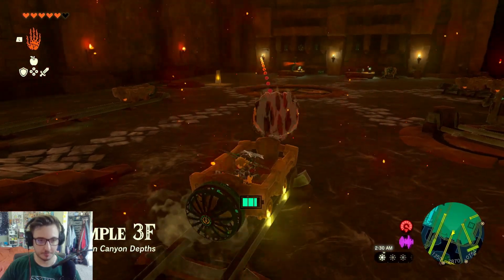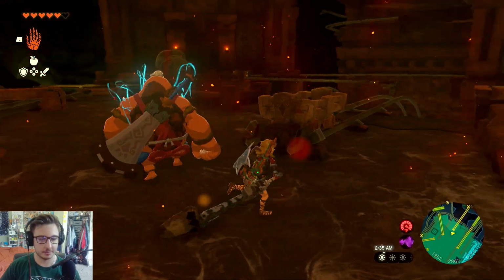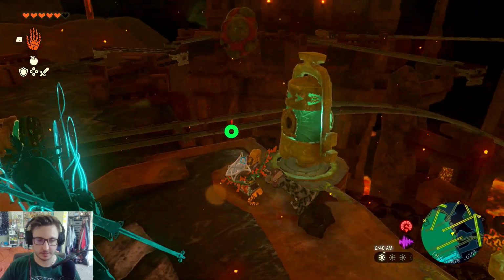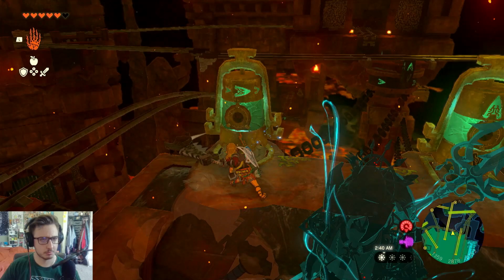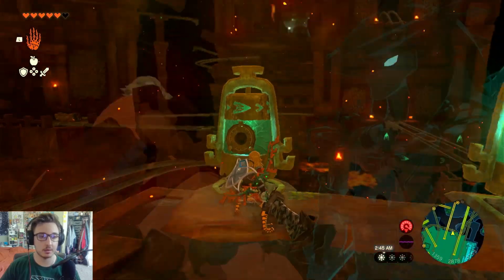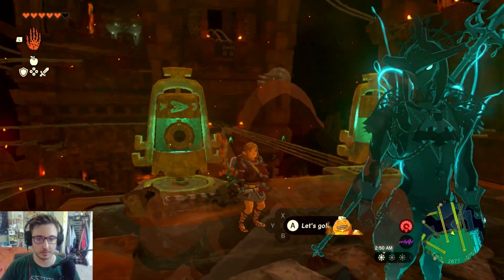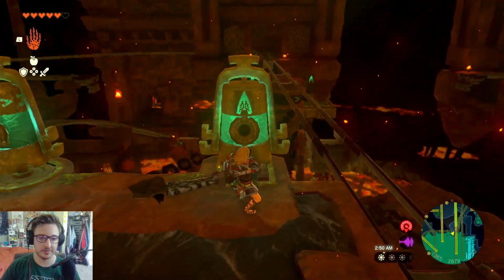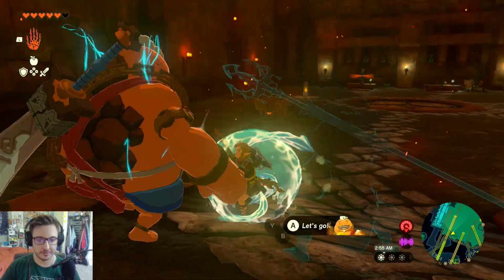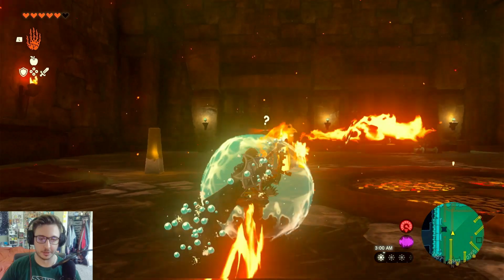Hang on. Stop. All right. So we have that. That'll bring us there. I don't know exactly what this does. Oh, it rotates that. Oh, okay. And that's one of those over there. That's the 4th floor one. So I have a feeling that's probably how we get up there. However, the first thing that we have to do, of course, is fight this stupid dude.